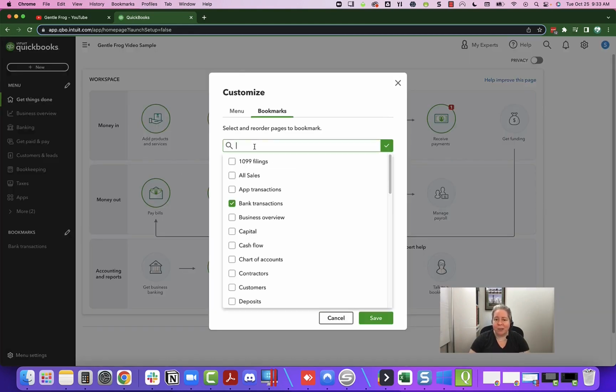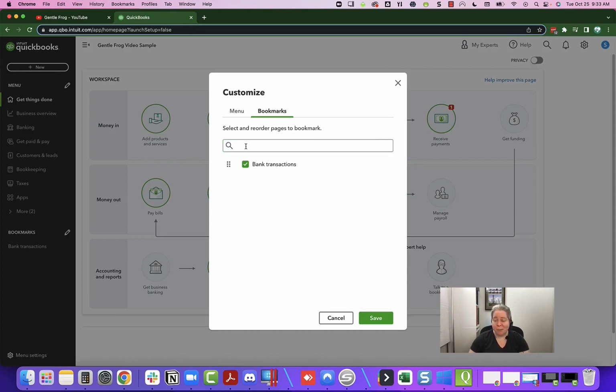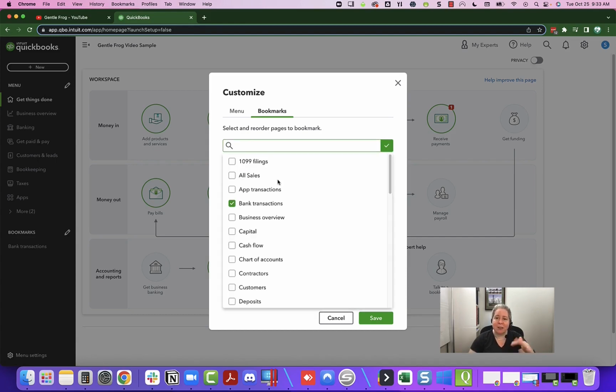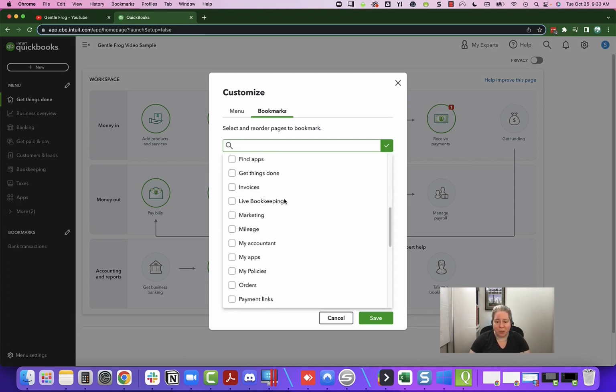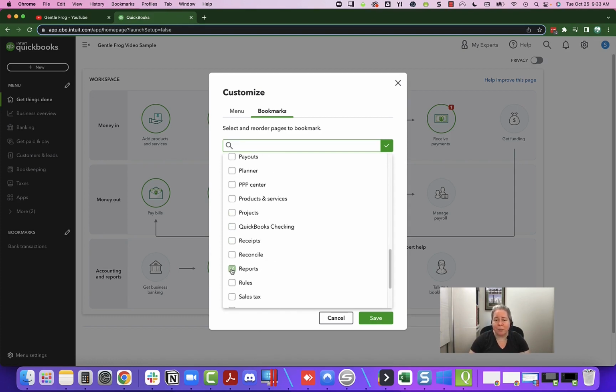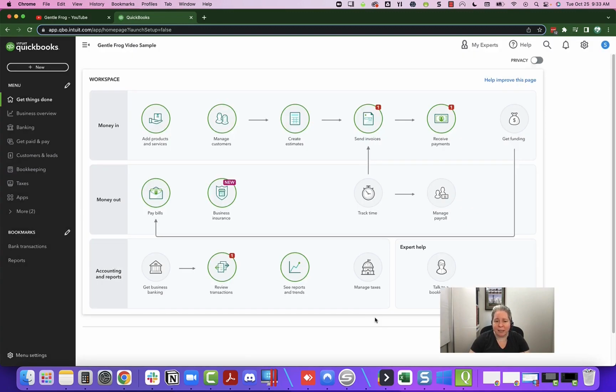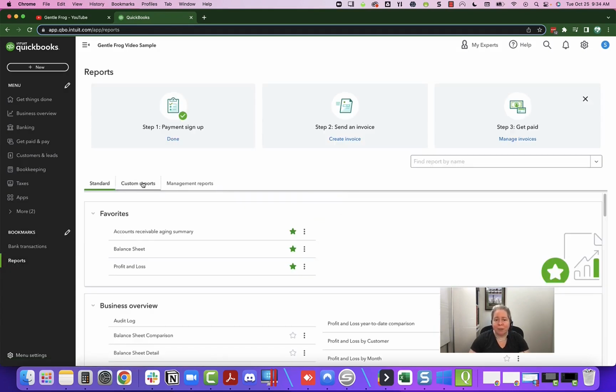and I can say, you know what? I'd like something. This is not intuitive, by the way. A different bookkeeper, huge shout out to Veronica on my team, showed me this. If I click into my magnifying glass, I can see all the things that I could bookmark if I wanted to. In this example, I know that I want to bookmark reports. So I scroll down and I find reports and I select it and I select save, and now reports appears on the left. This, by the way, is different than customizing a report and putting something over here so that I can find it later.